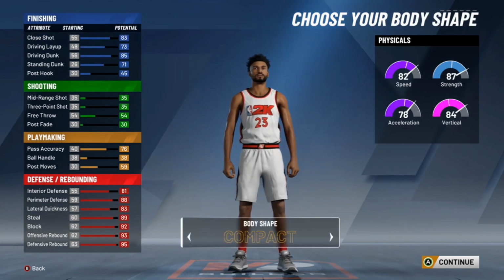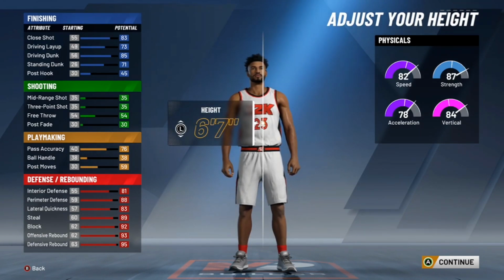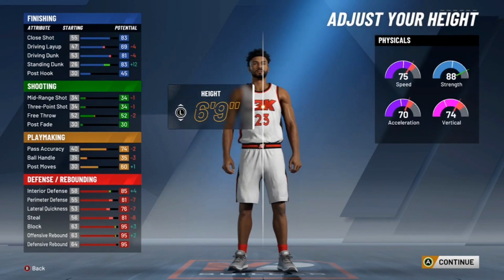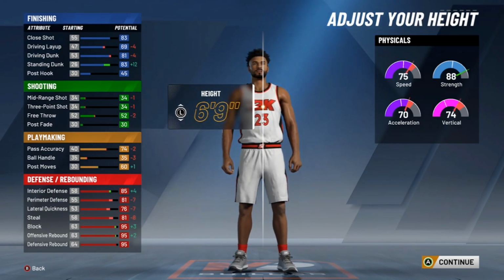Now, body shape, doesn't matter. Personal preference. I just like the build. I know I always say that, but I just like the buff body style, definitely. Now, height, this build, you can't go any shorter than 6'9" because it's going to say you're a two-way finisher. Same thing, your driving dunk's too high if you go 6'8" or 6'7", so it's going to say you're a two-way finisher. At 6'9", it's not going to say two-way, it's going to say you're a multi-position defender, which if you clicked on this video, obviously you want that. And 6'9" is the best height.